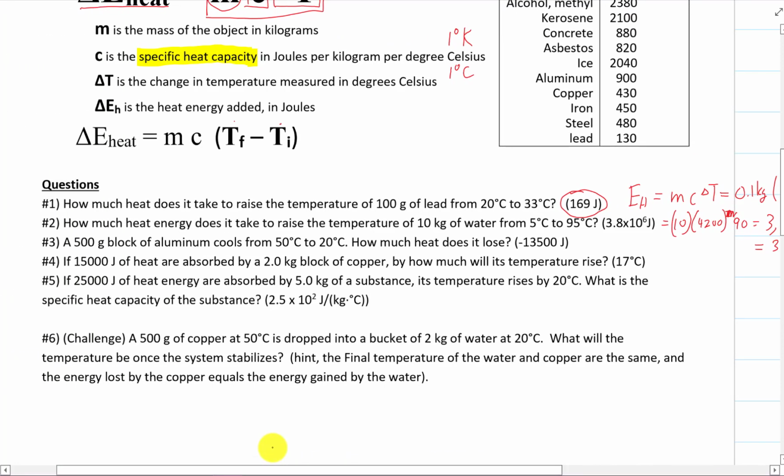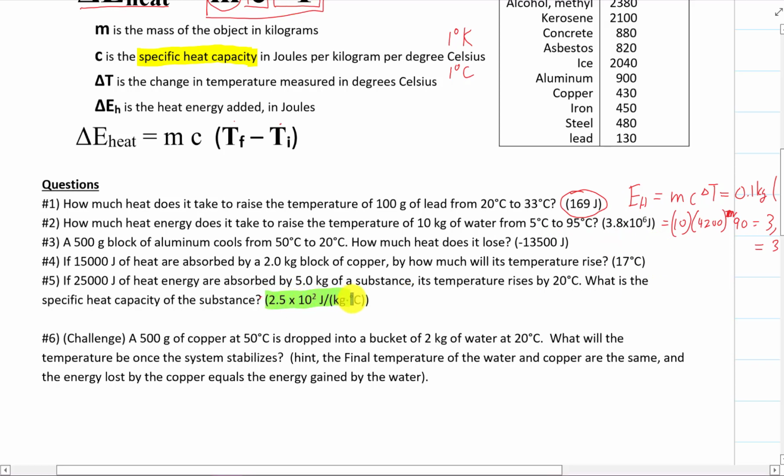Okay, the other ones just go on just as easy as that. How much heat does it lose? So it's losing temperature here. So the change in temperature is negative 30. Here, now we're given the energy and you have to give the mass and find out what its final temperature will be, or the rise in temperature. Okay, and then there's absorbs. What is the specific heat capacity of this substance? It's basically, again, just using the formula. So try out those. It has those answers.